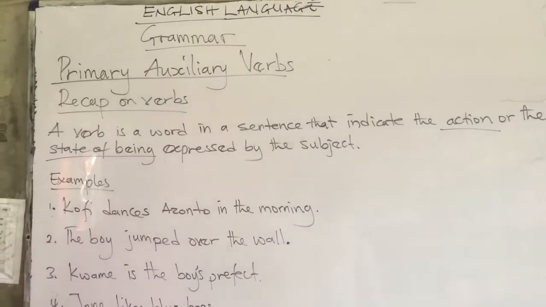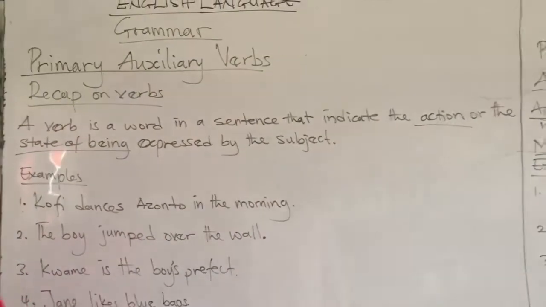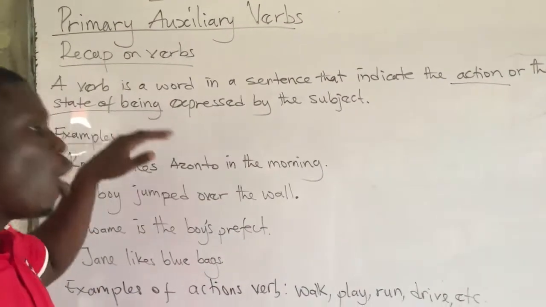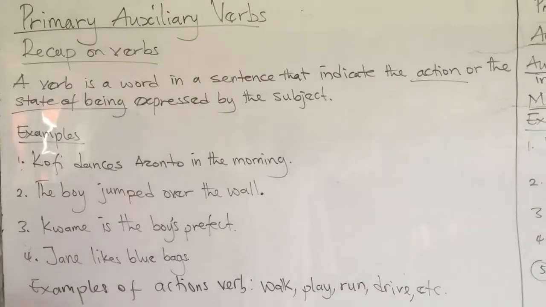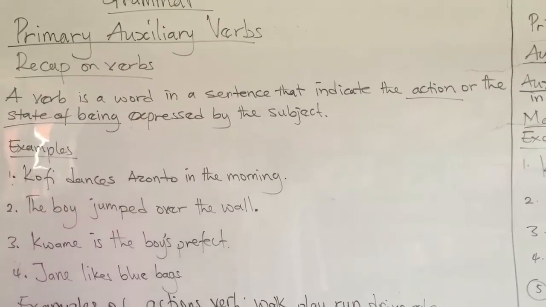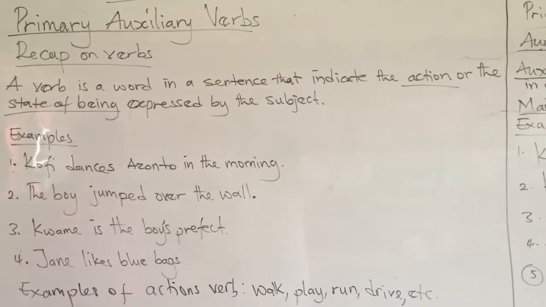What it means is, when we talk about a verb in a sentence, the verb is what will be performing the action the subject is portraying, or it will be telling us the state of being of the subject, or what is popularly known as, it will link the subject to the other part of the sentence. Now let us understand that best with the examples below.